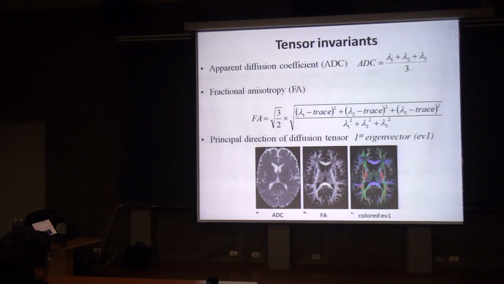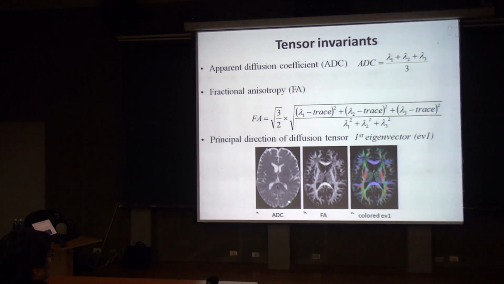So this is a very simple concept. And this actually represents the mean diffusivity of that location, okay? The mean diffusivity of the water molecules at that location. And this simply represents the directional anisotropy of the water molecules at that position. So we have 2 very simple indexes, and this is the mapping of these 2 indexes.